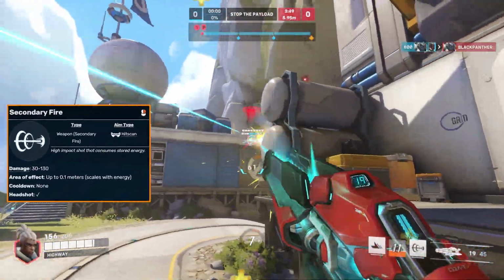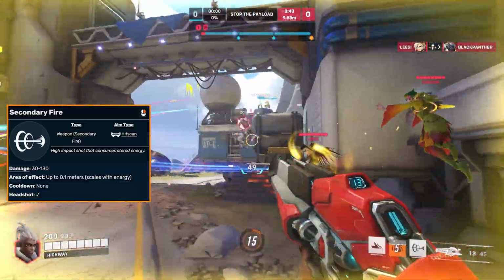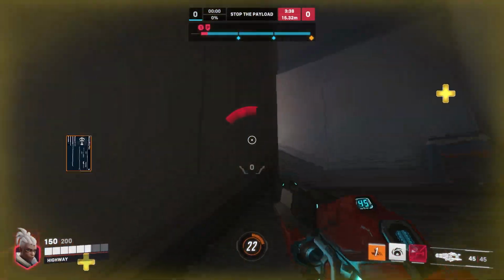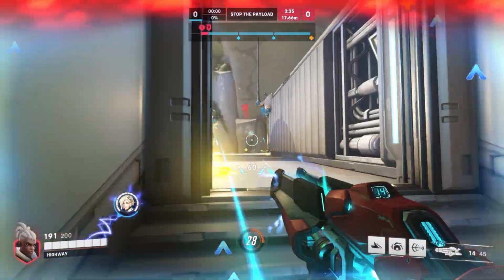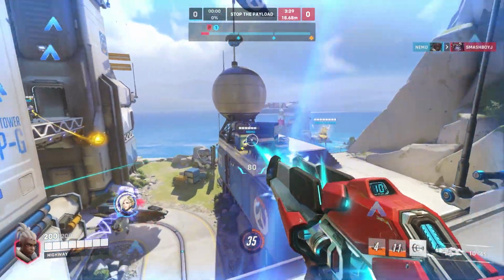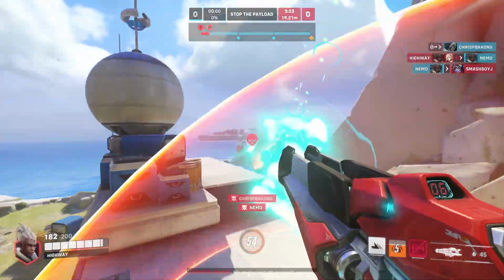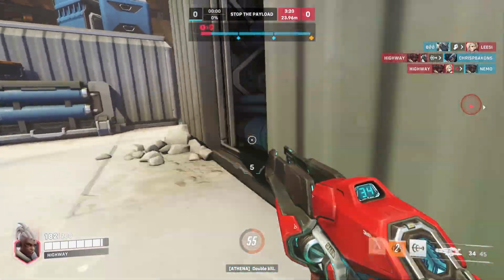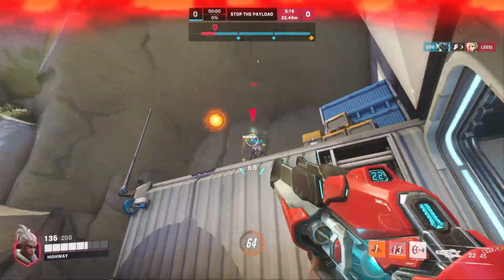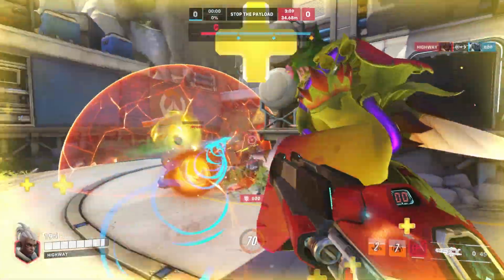The minimum damage her secondary fire can do with only 1 energy is 31 damage, with a maximum of 130 damage at 100 energy. What this means is that for every energy you have, the damage you deal is increased by 1. And since I know you guys don't want to do the math, I'll do it for you. At 70 charge, you can one-shot a 200 HP hero with a headshot. And at 100 charge, you can deal up to 260 damage, which will one-shot a 250 HP hero with a headshot as well. Knowing how much energy you have and how much damage you can deal in one shot can really be the deciding factor in which duels you're going to take with which enemies.